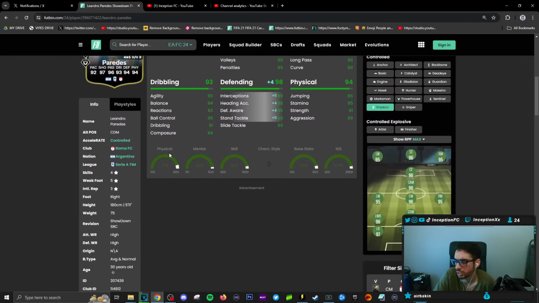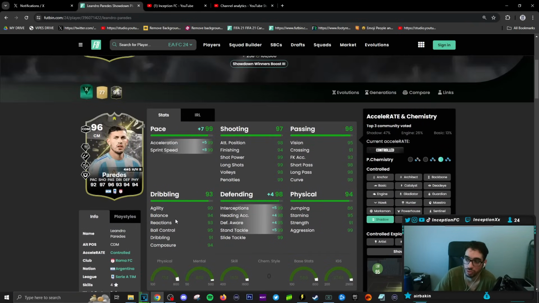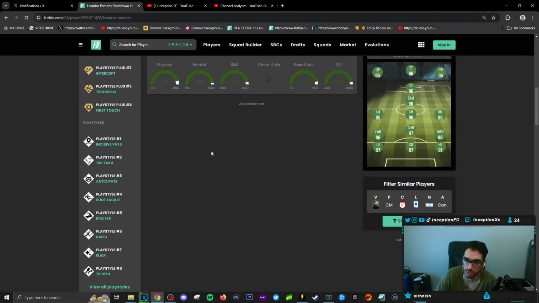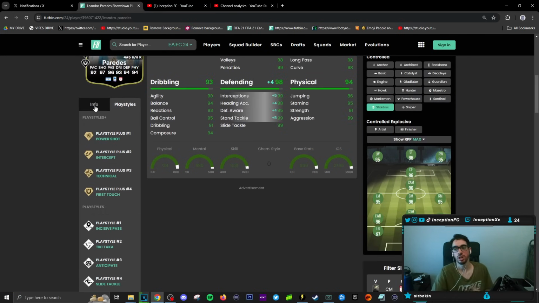Why does he look good? Because this card is a high work rate player with a 5-star weak foot and very good dribbling stats. He has Intercept Plus, he's got Technical, he's got First Touch being added to the card, right? And if we take a look at his base play styles, he has a lot of really nice stuff too, right? Bruiser, Anticipate, Tiki-Taka, Incisive Pass, a Trivela to work with. A lot of cool stuff.